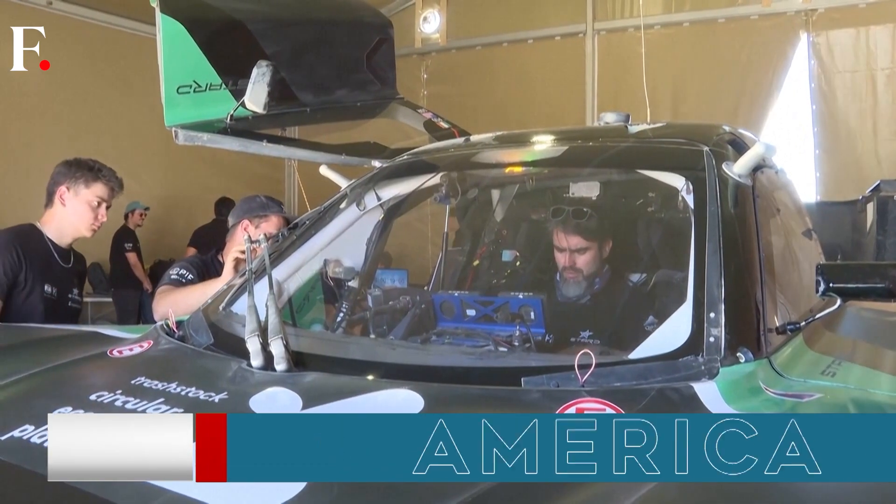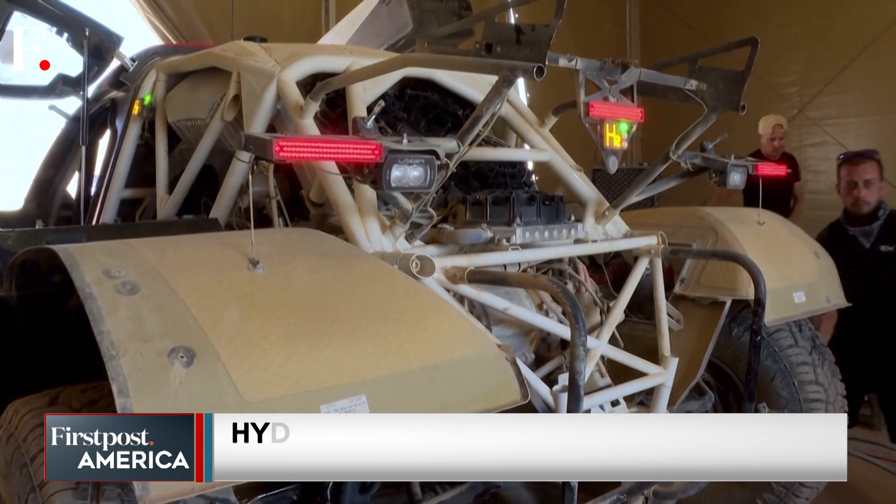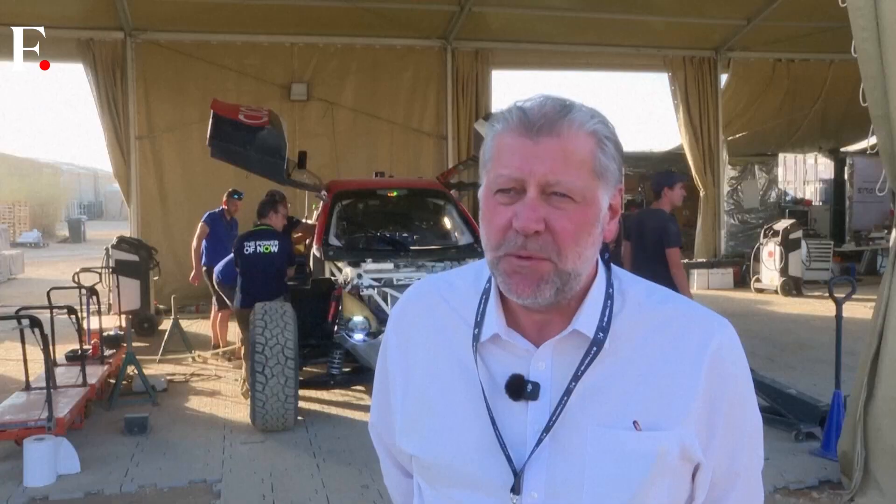So how does it work? Each car carries onboard hydrogen tanks that feed fuel cells, generating electricity to power the battery and twin electric motors. What we've got with our hydrogen car is onboard tanks, like you would associate with a gas car. But we've got a hydrogen fuel cell that converts that hydrogen into electricity and water vapor. That electricity powers our onboard battery, provided by Fortescue, and that electricity from the battery powers the front and rear electric motors.